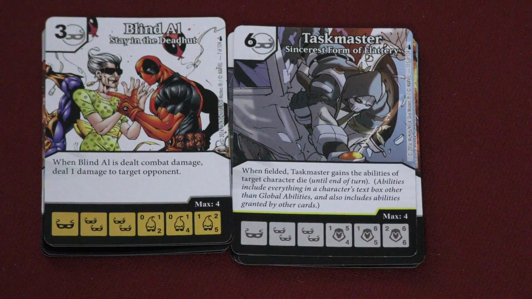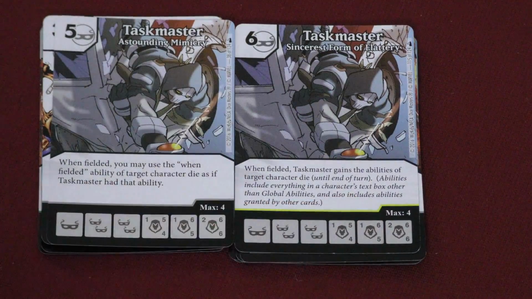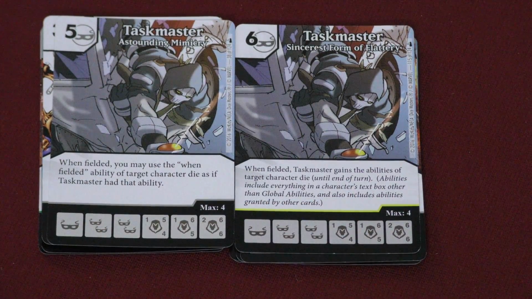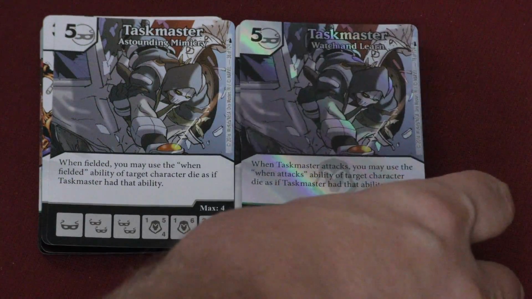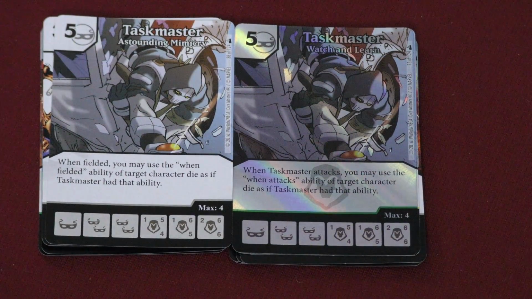When Taskmaster's fielded, he gets abilities of a target character die. He gets everything. Or this one, when fielded, he can use the when fielded ability of another die. And this one here, when he attacks, you can use when attacks on another die. Basically, they're all the same variations.